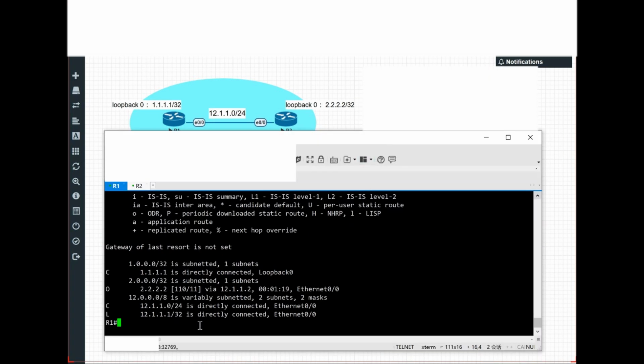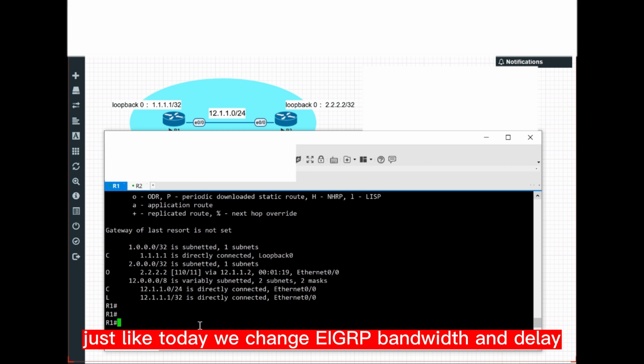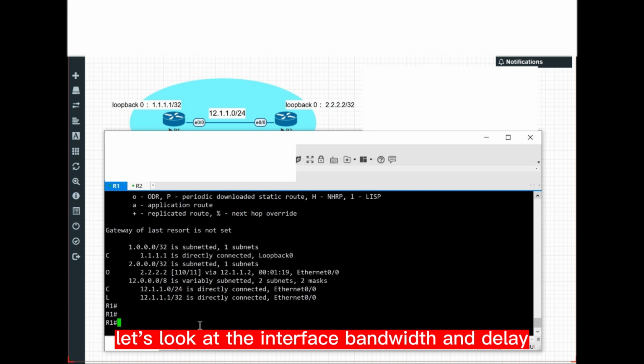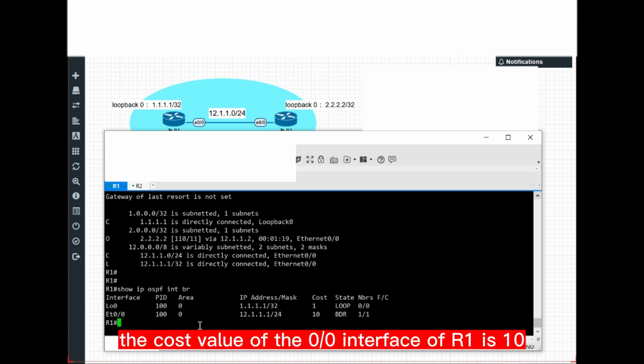For now, first of all, we must modify its value. We also said to directly change the cost, just like today we change EIGRP bandwidth and delay. Let's look at the interface bandwidth and delay. Now I want to change the cost of the interface. Let's see what its cost value is. First we are here at R1. Show ip ospf interface brief. For R1, the cost value of the e0/0 interface is 10.